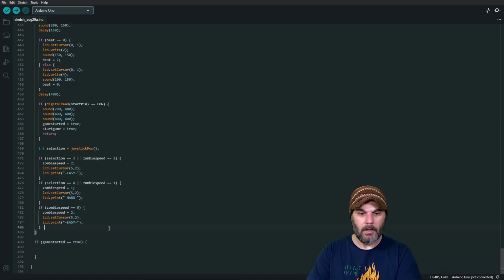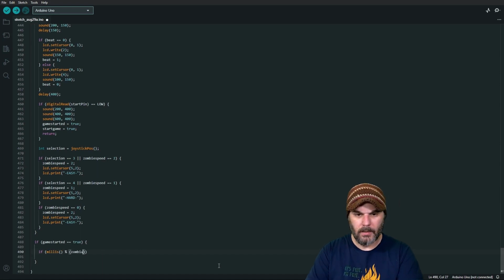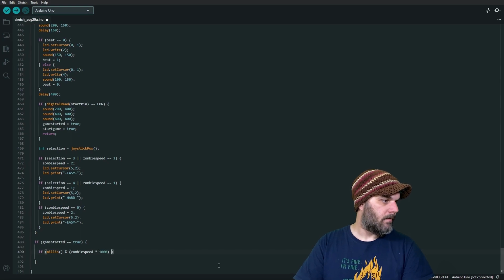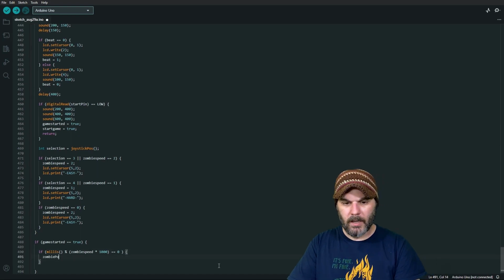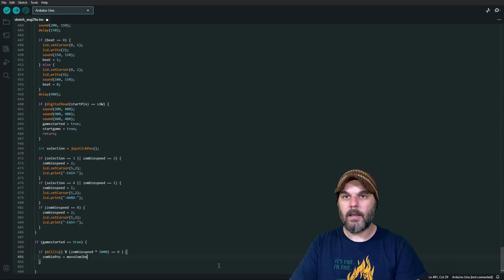Okay, now if the game has been started, we're going to proceed with the gameplay. First, we're going to check to see if the zombie's position has been updated. We'll use that zombie speed variable and make sure that that's set. We're very easily going to call that move zombie function. We're going to send it our current position, and it's going to return back the new position.